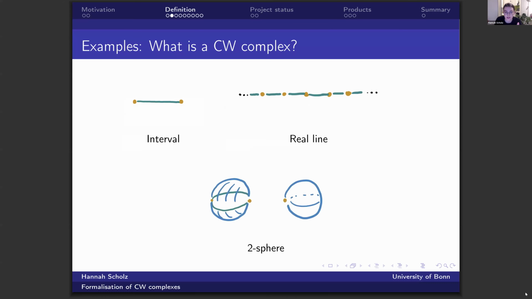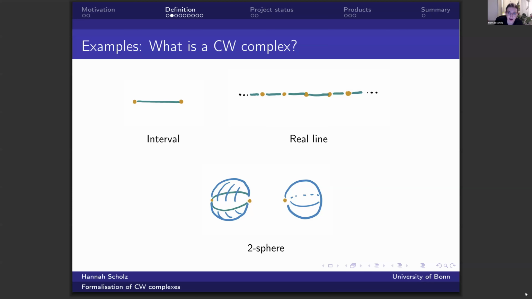Now I have the two-sphere as an example so that you can see that there's not really a canonical CW structure associated to a space. For the two-sphere on the left, I took two zero cells and connected them with two one-cells into a circle, and then I put the two hemispheres on top to get the sphere. On the right, I just took one zero cell and one two-cell, and then I attached the whole edge of that cell to that one point to get the two-sphere.